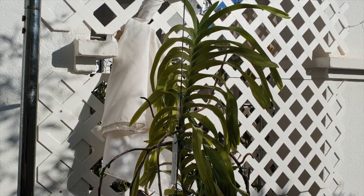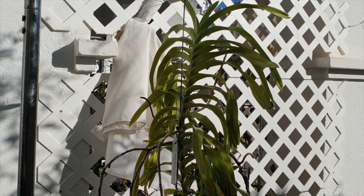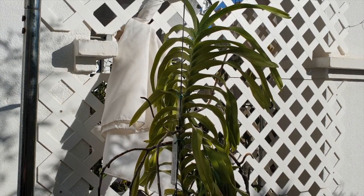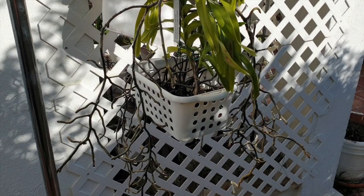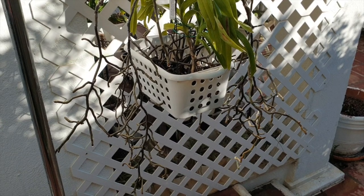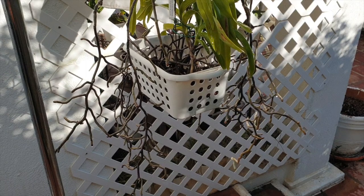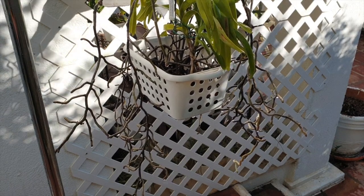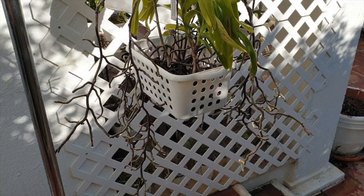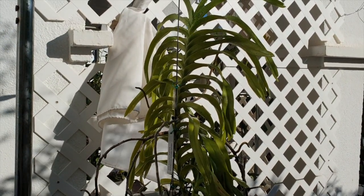I will not be having a Vanda tub in the future to soak her. If she gets too big and cumbersome, I will have to consider giving my Denisoniana away. One could say chop the long roots off to make it easier, but that is not recommended. Denisoniana has a reputation for being finicky and fussy about the roots — cutting them to make her more manageable could set the orchid back from blooming another two to three years. It's tough enough to get this one to bloom anyway.